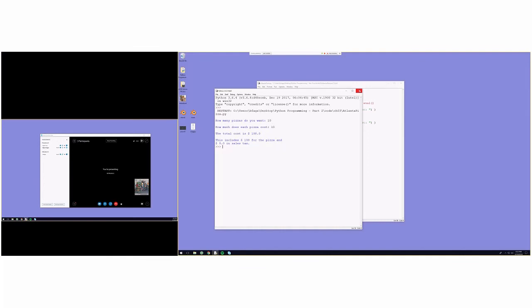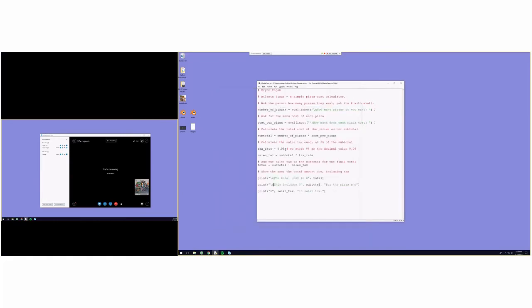All right, so again, this is a very simple program to use. You can use it in a variety of different ways. You can change the sales tax. You can run it over and over again and give them actual examples of products and costs and have them calculate it. There are different environments where sales tax is different. You can have them graph their information. You can do lots of different things from this basic program.